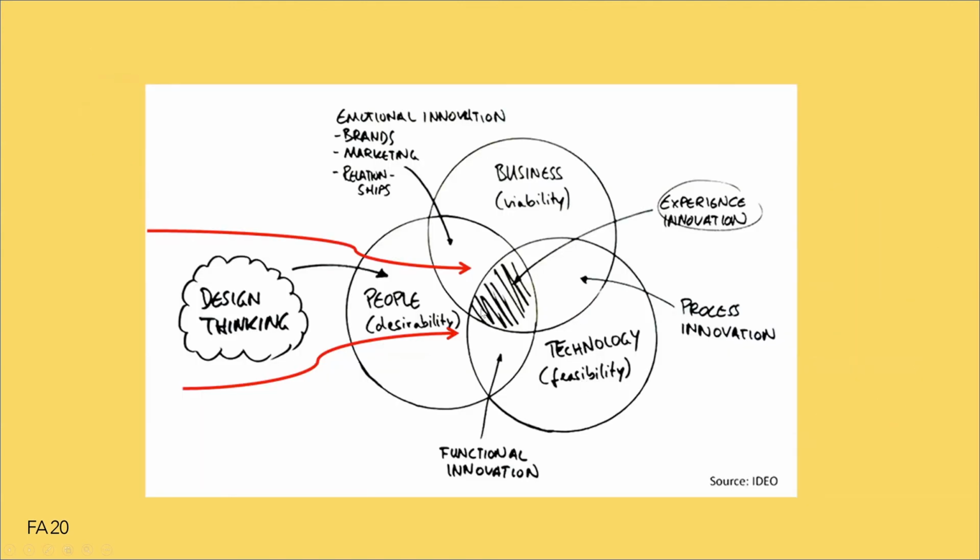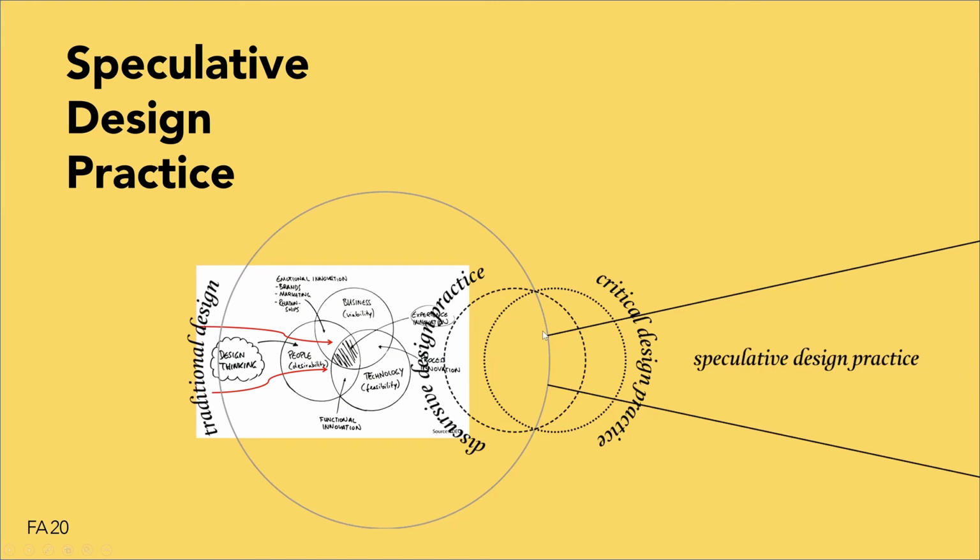So I'm going back to this design thinking. In this speculative design diagram, there's the traditional design, right? And so I believe that this belongs here in this traditional design practice where you're thinking about what is now. This is sort of a picture of the present. And then there is the discursive design practice. I'm going to talk about discursive right after the slide because I think it's an important point, which means what could happen essentially, like what if we did things differently. And then a critical design practice where they're intersecting there. So we're changing the way things have been traditionally done with perhaps a critical lens. And then there's this cone shape that you could say is a speculative design practice where these ideas are funneled into.